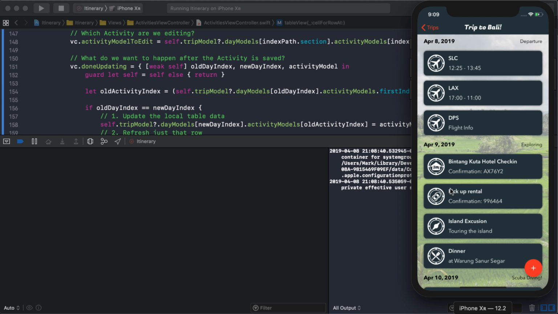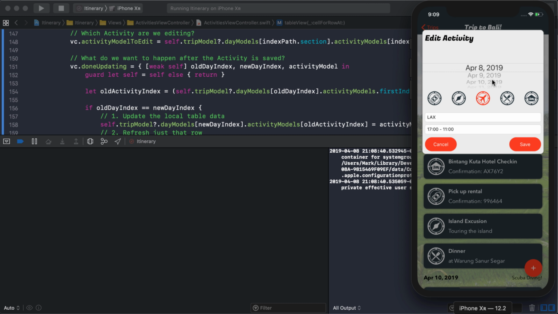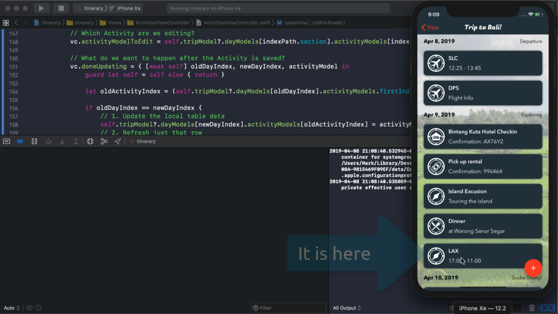Now let's make another change. And again, it gets appended to the end because right now we don't have any way to reorder just from that pop-up. There's no way we can really do it. I will be showing you how to do that in the next video though. So let's try something else. We'll move this to the day after. I'll move it to April 9th. And maybe we'll change it to, we'll say it's an excursion. And there you go. It got inserted at the bottom, and it now has the new icon for an excursion.